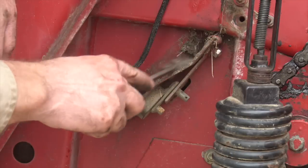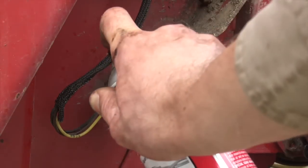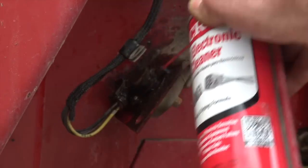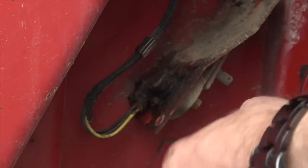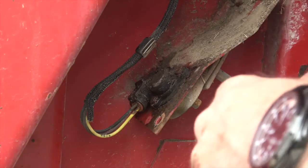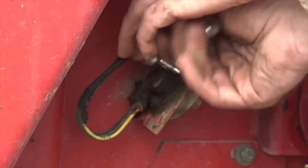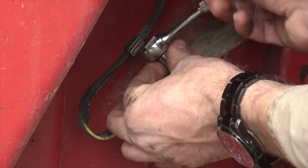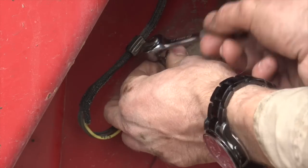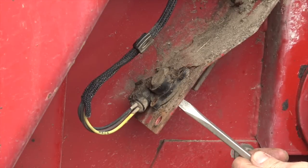I already removed the guards, which did a great job of holding all this accumulated material in against the sensor. Cleaned some of the filth off without actually damaging the sensor too much. This uses tiny metric bolts — I don't have replacements if we lose one, because I learned that on the other side where I spent 20 to 30 minutes digging around the shop to find a suitable replacement. I'm leaving the guards off for the sensors. On both sides it doesn't look like the guards actually did anything to keep the sensors from getting packed full of dirt — pretty much all they do is hold dirt in a guard-shaped blob.